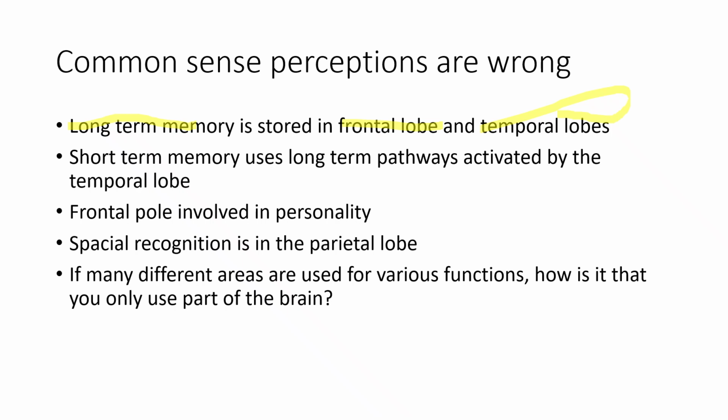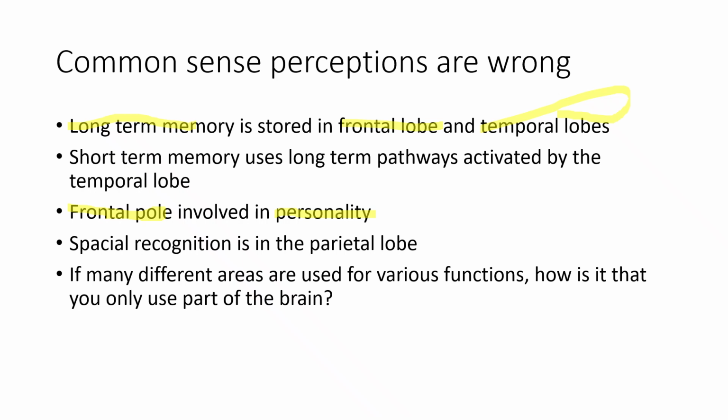Now, there is a little spot in the front of the brain called the frontal pole. It's right over the eye, just past the frontal orbital area, and it is involved in pretty much personality. Sometimes in the past, people have actually ripped this area apart to get someone to be more docile. Now, spatial recognition is parietal, which makes sense because it is dealing with understanding sensations. So you determine where your body is based on your parietal lobe as well.